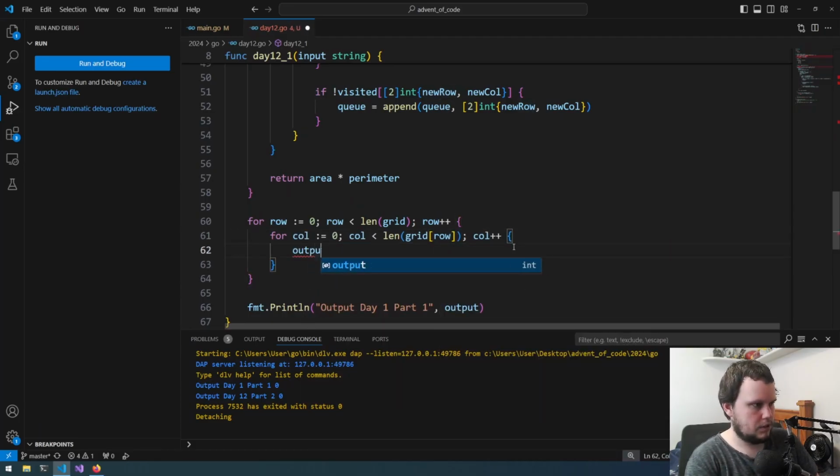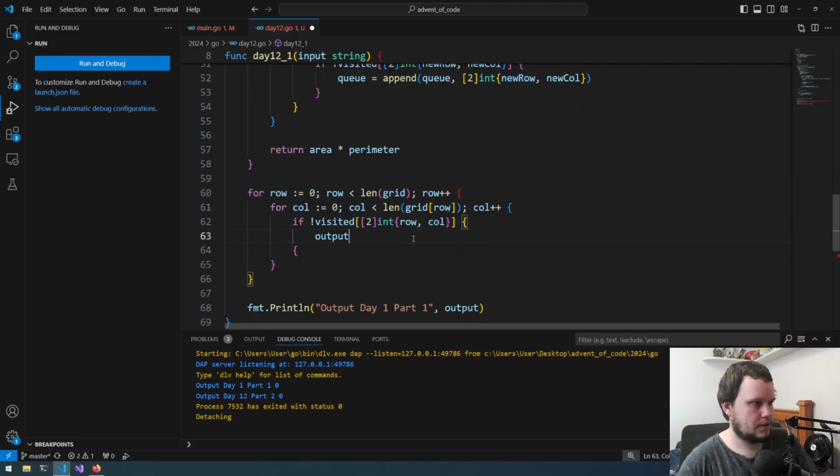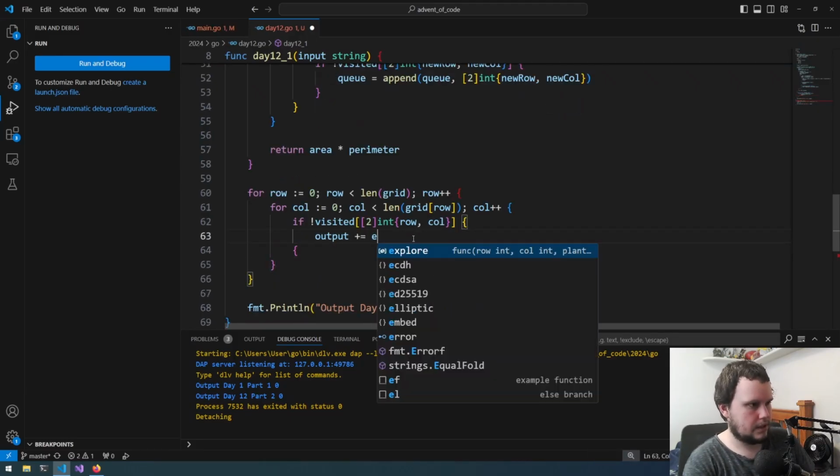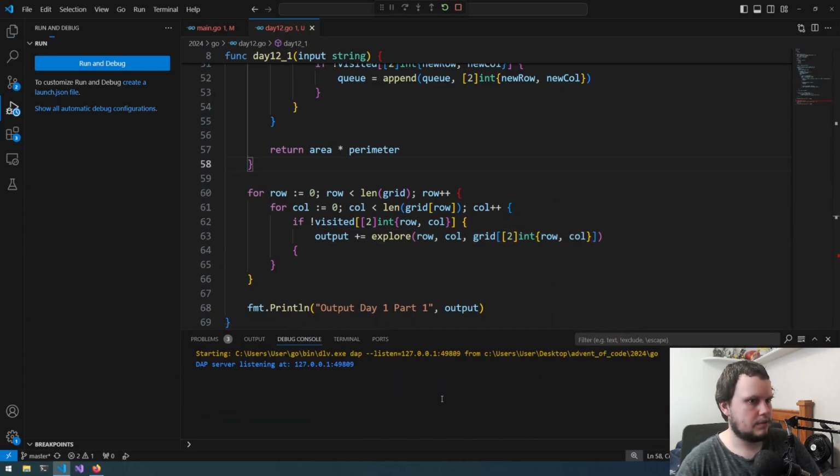We then do output, no, first we need to check if not visited. If not visited, row col. We then do output plus equals explore row col, and then grid. This would be into row col. So let's run that and see if we've got it working.